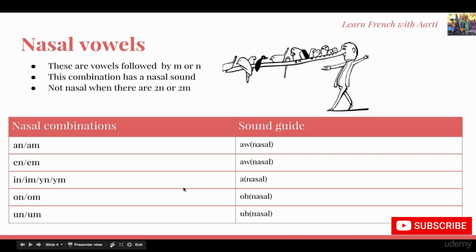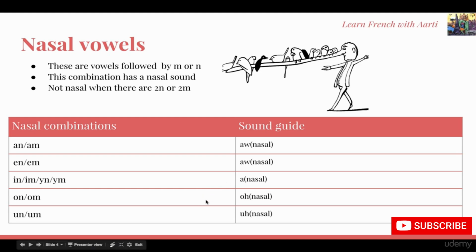IN, IM, YN, YM make the sound an. Think of an and stop short of saying the N. So you say vin, vin blanc.